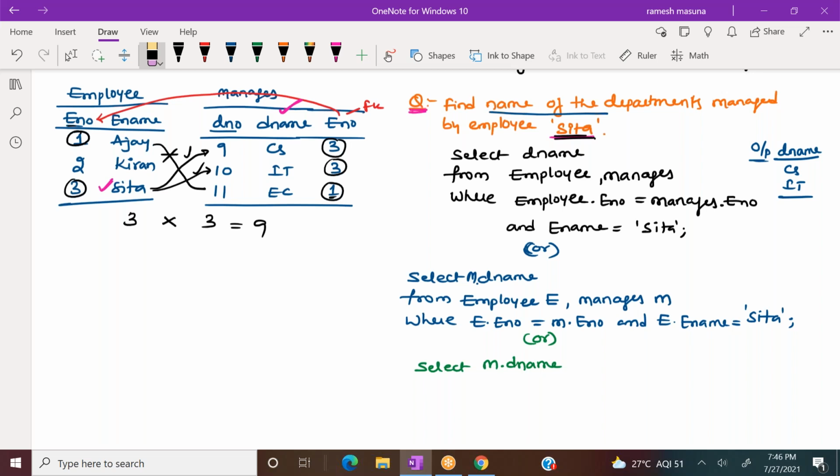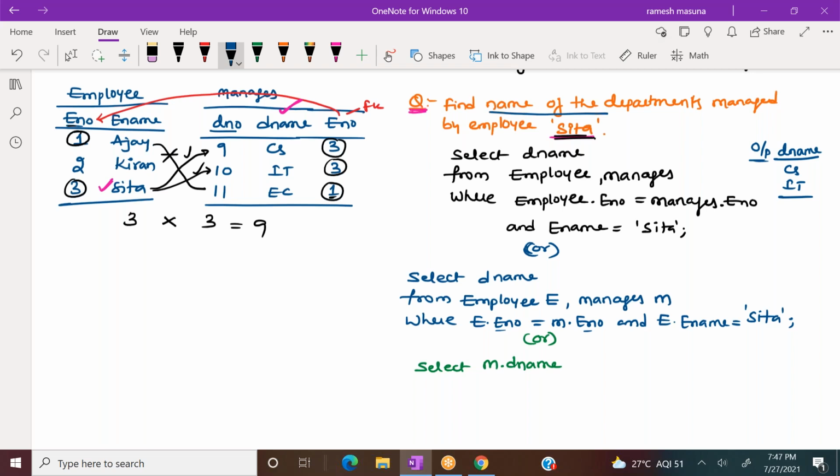Then in such cases, specifying M is optional. But here you look, E number, E numbers, these are the common attributes. In such cases, specifying aliases is mandatory. So specifying aliases is mandatory if the common attribute names are there. Otherwise, even though you define aliases, you need not use alias names.